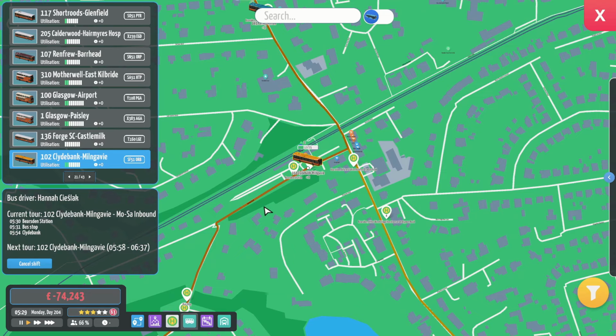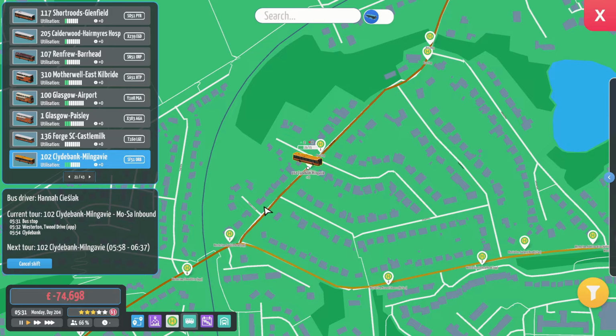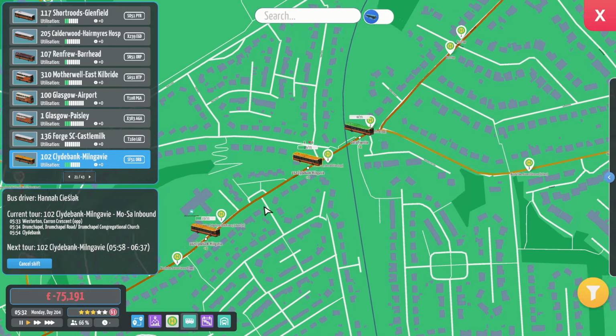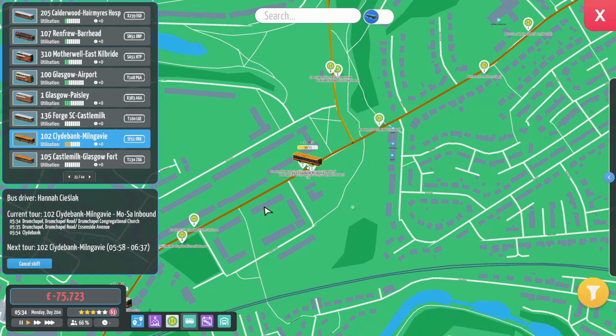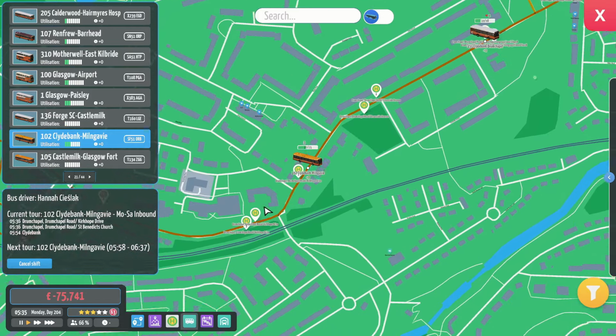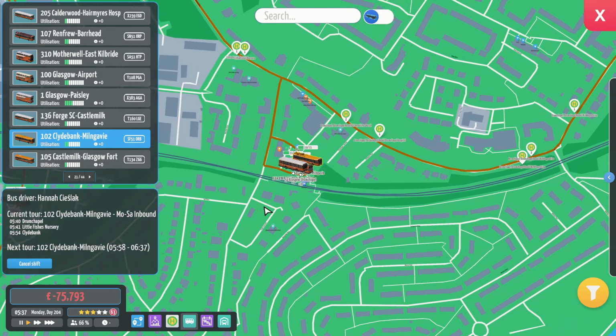The 152 is looking quite busy, but I suspect that the 102 is going to steal a lot of the 152's thunder, which is exactly as I intend. I do not want the 152 to be a busy route. It's got small buses. It's a local service.